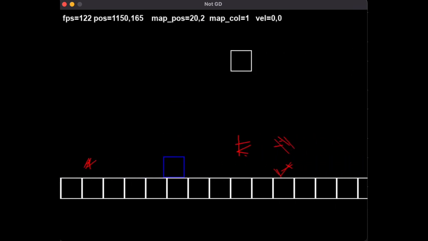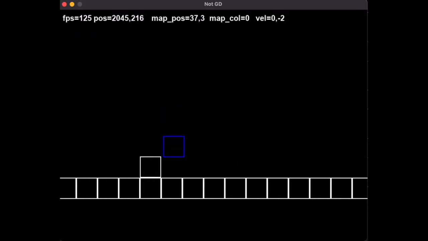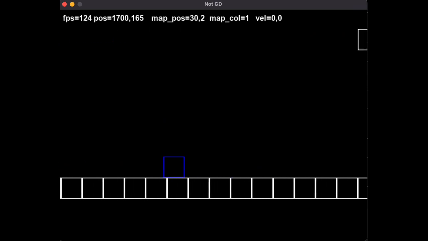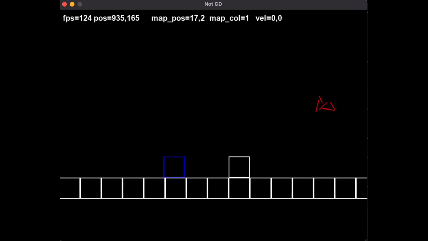And then lastly, we want to add some bad blocks. Adding the bad blocks is pretty easy. In the world map, we had one for white blocks, and now we have two for red blocks, for bad blocks. If you touch the bad blocks in any direction, you die. So that's all pretty easy. The hard bit was the collision detection that we've already done. So I think that's the mechanics of the game.